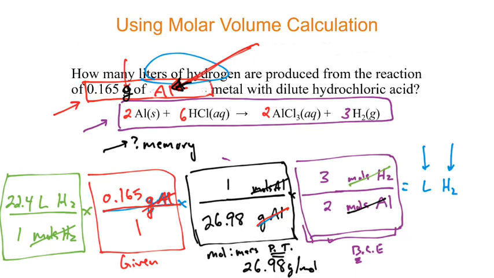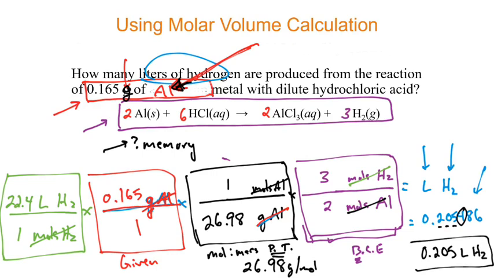I could punch this into the calculator, and this time I will pause to use the magic of computers and distance learning. And in blue at the far right, I would get 0.20548 liters of hydrogen. Because I'm awesome and remember sig figs, I would go back and see that 3 sig figs was all I was allowed to keep, and my answer is actually 0.205, because 4 is less than 5, liters of hydrogen, and there is my glorious answer with all of that work. Again, the process of moving through this becomes the important aspect.